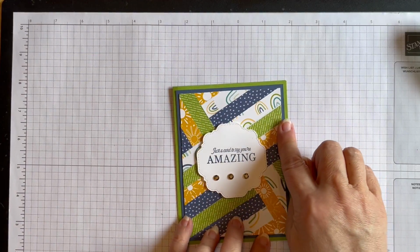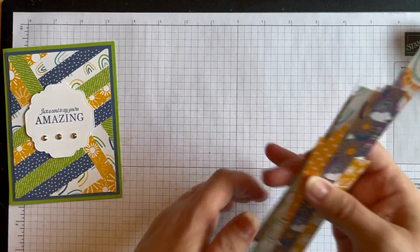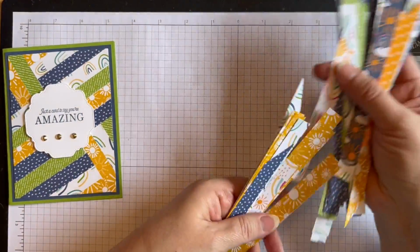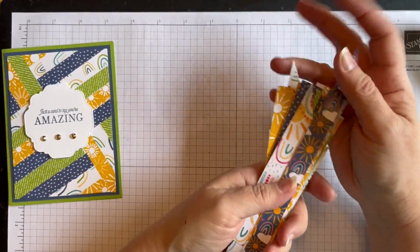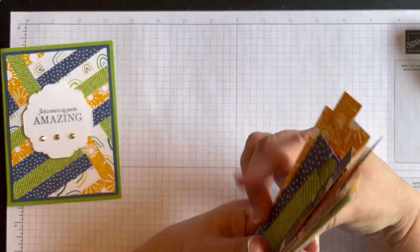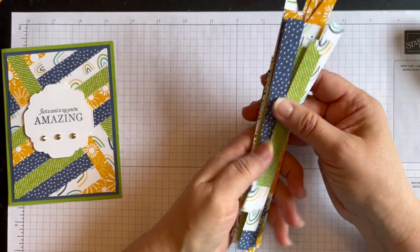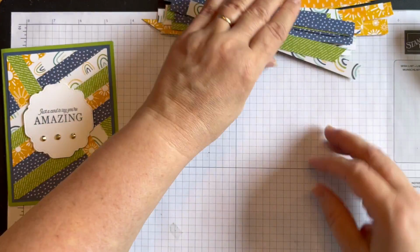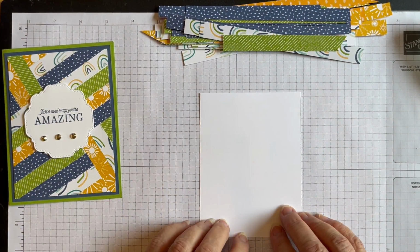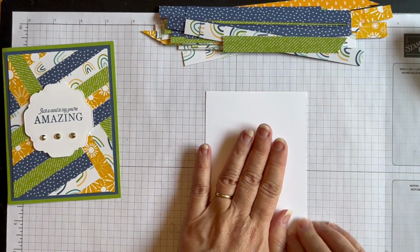So for these pieces, what I did is I pulled some of the patterns from that rainbow DSP and I cut them into 1/2-inch strips. So these are 6 by 6, the DSP. So I just cut them into 1/2-inch strips, and they are double-sided, so you can certainly choose which patterns you want to use. Okay, so we're going to set those there. And then I cut a piece of basic white at 5 by 3 3/4, because this is going to be what we're going to mount our strips on.